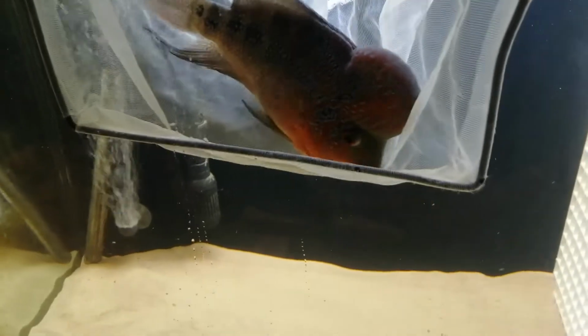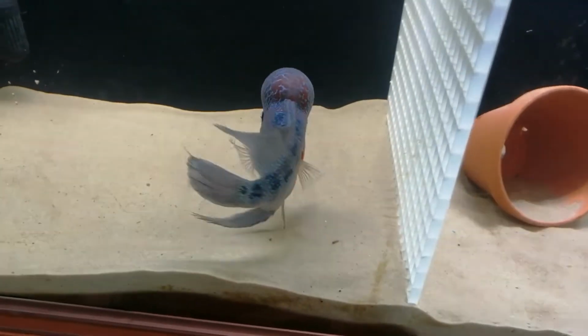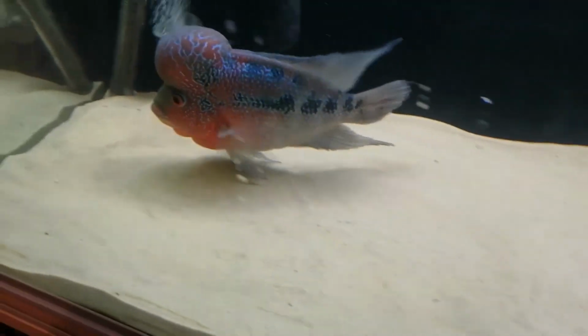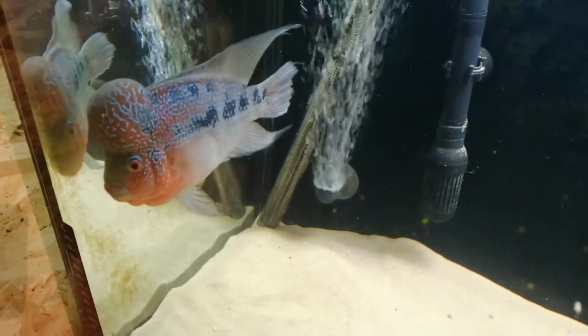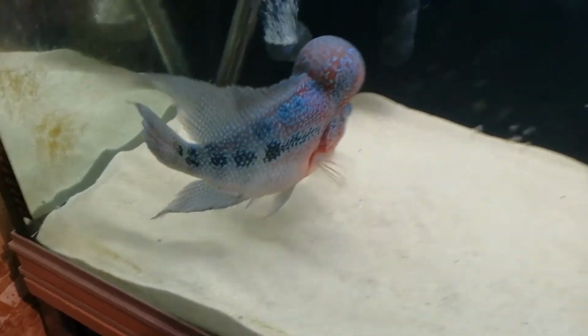Look at the size of him. Jesus Christ. That alone has got to be worth that 100 platies, let alone the fact that they're a breeding pair. Look at the colours, look at the cock. Oh my God. This is what I've been wanting for ages. But yet, silly me decided starting as a juvie would be a better idea. At least at this size, you actually know the genders.